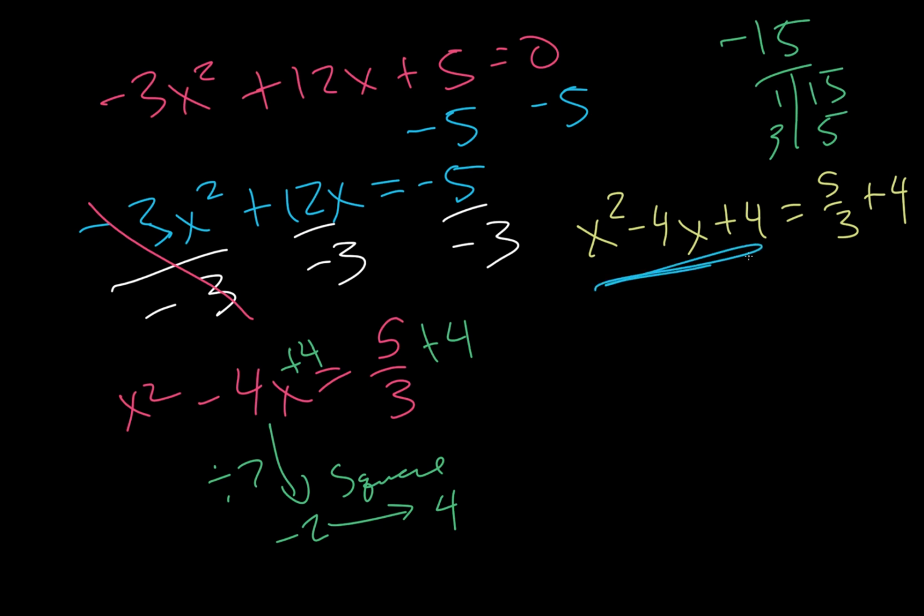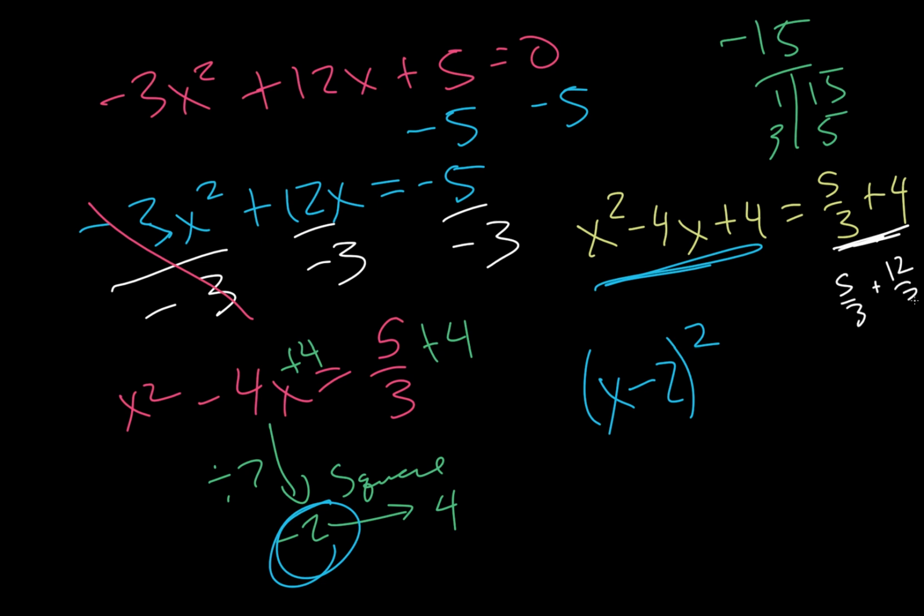Alright, on just this piece, we use that magic step. So we have squared parentheses. We write the variable, so x in this case, and then we use the elbow of the L step with its sign, so -2. Okay? Now over here, we need common denominators. So if we do 4 times 3, that becomes 12/3. Add those together, we get 17/3. 5 plus 12.